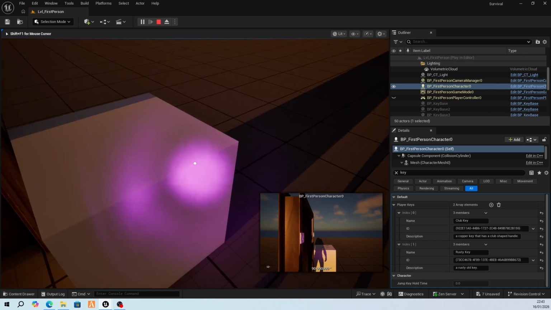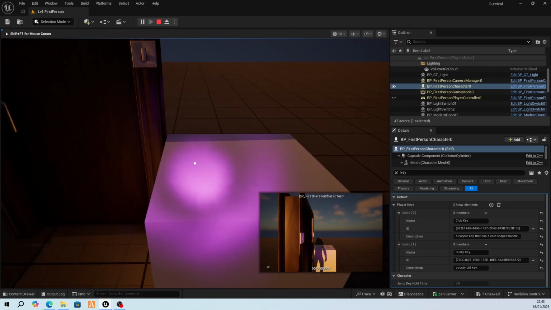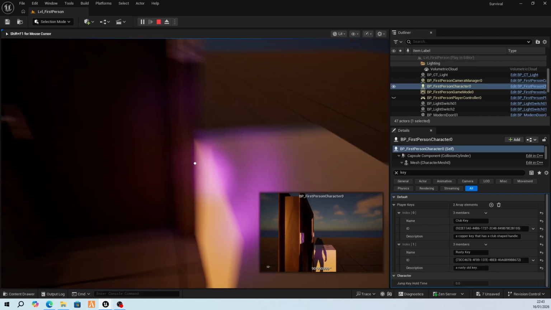Have you noticed there's still only 2 in there? 2 array elements, rusty key and the club key, because you can only add the key in there once. It's unique. That means you'll never get a duplicate in there. So if you accidentally duplicate a key, you can't accidentally break it by adding an extra key in there. It'll just disappear, and that'll be the end of it once you've picked it up, because you've already got it. Do you know what I mean?